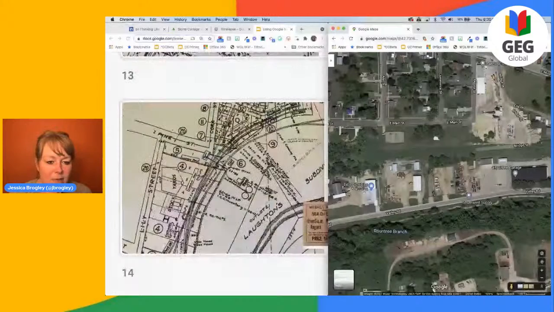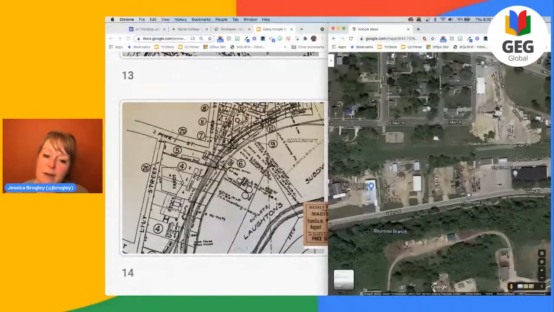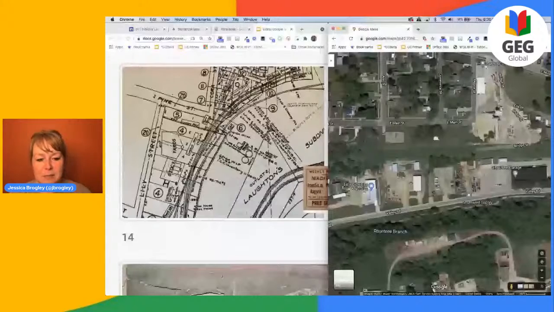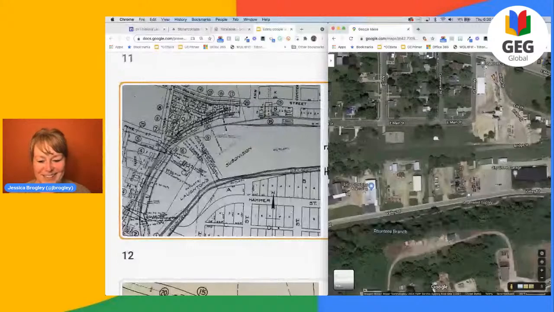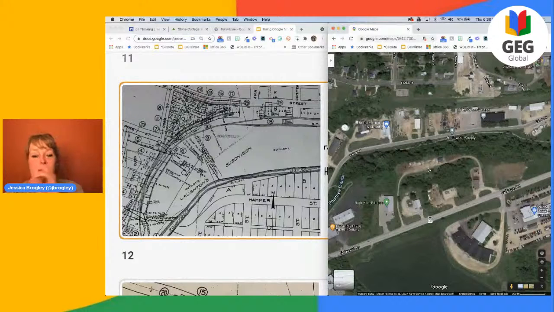Now, one thing I cannot find on this map that I'm sure is a factor, Platteville was a mining community. We mined zinc and lead. And I'm quite certain there has to be evidence of that somewhere on here. I just didn't find it yet. And so I see stockyards. That makes sense. And more lumber yards. So I let the kids do a little digging, right? Using this map. But now at some point, somebody's going to say, wait a minute, what's this? If you zoom out just a little bit, something changed, and I don't have the answer to this yet. Something changed in this community that this never became a subdivision.